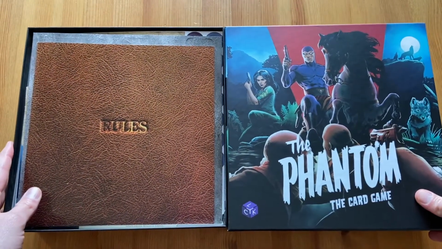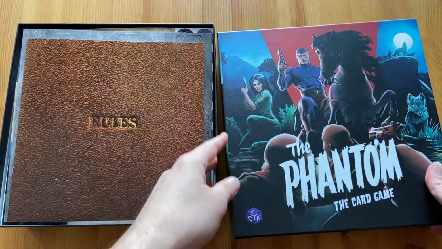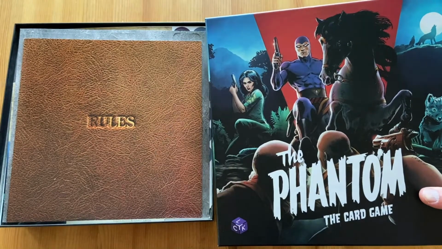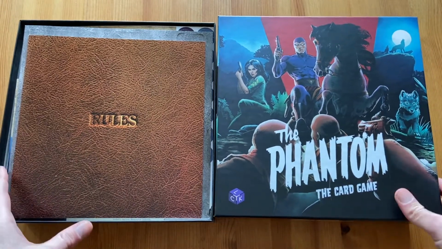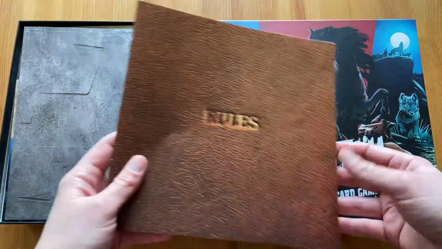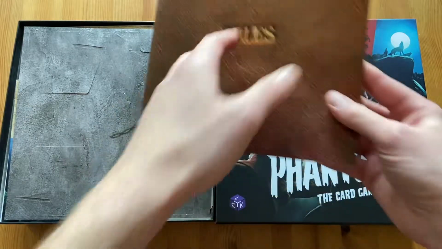I know that there were different editions of the game, because there was an edition on Kickstarter where the Phantom was blue, and this one is kind of purple, and there was also a deluxe edition and a regular edition. I think this is the deluxe edition, because in the deluxe edition there was a card holder, but we will see it in a second.